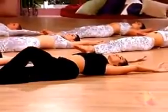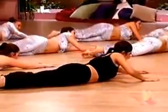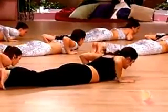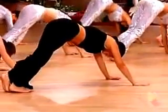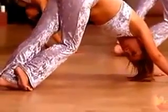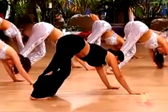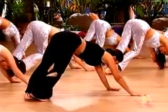And roll over onto your stomach. And hands under your shoulders. And curl the toes under. Push back. And press the right heel down. And left heel down. And right heel down. And left heel down. Now walk your hands in.